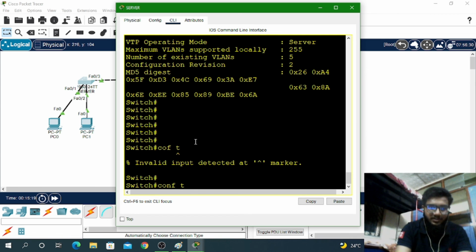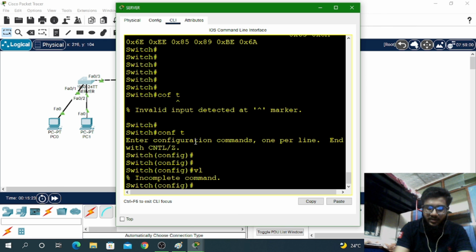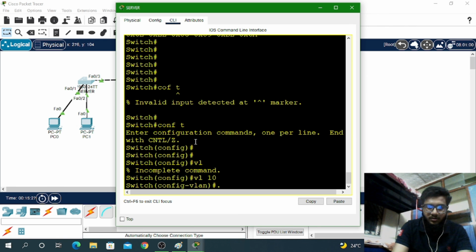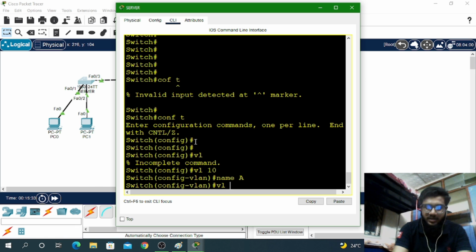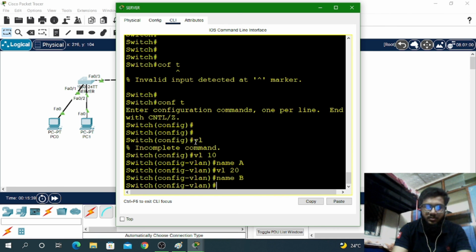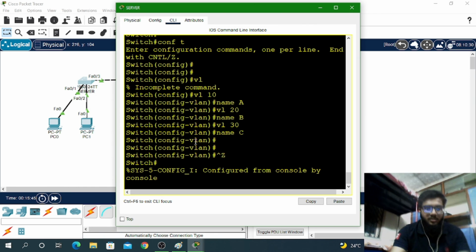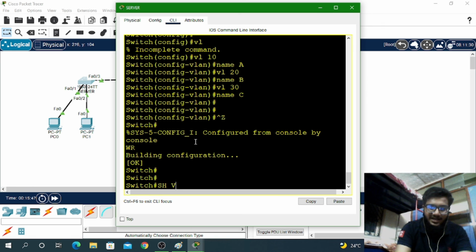So I'll type configure terminal, then I'll type VLAN 10, then I'll type the name as A, then I'll type VLAN 20 and type the name as B, then I'll type VLAN 30 and type the name as C. Okay, then show VLAN brief.